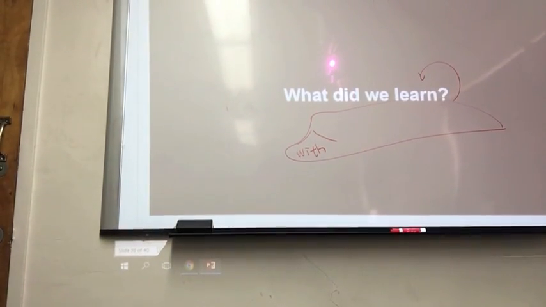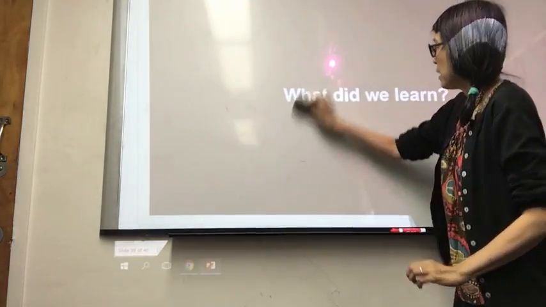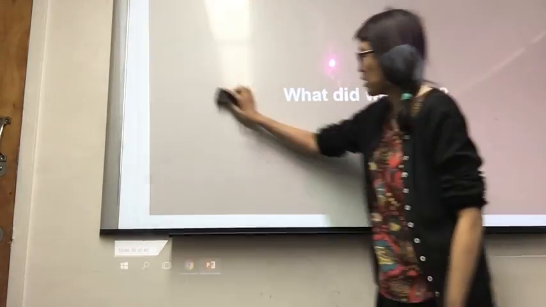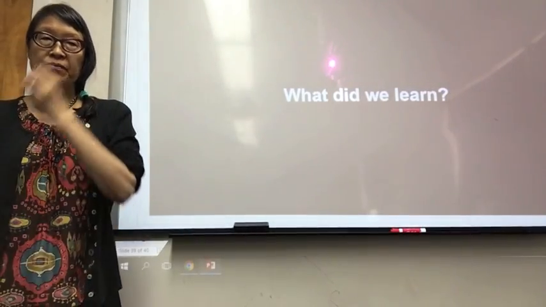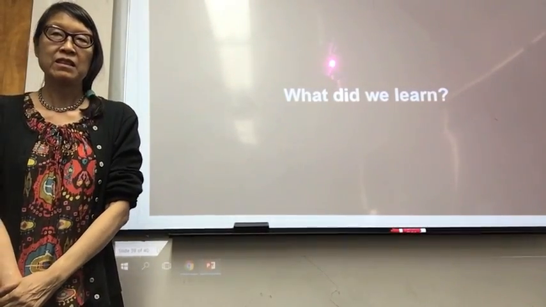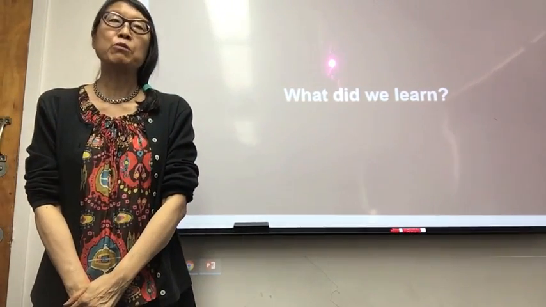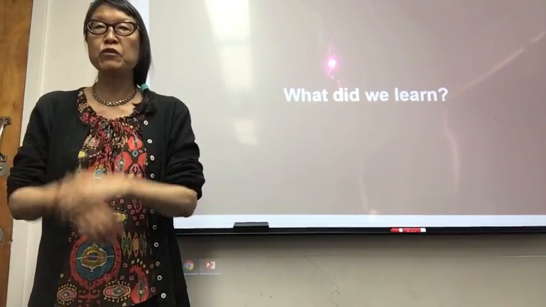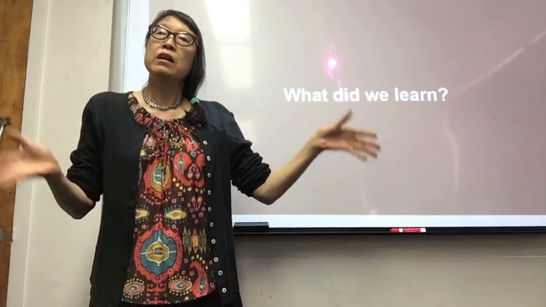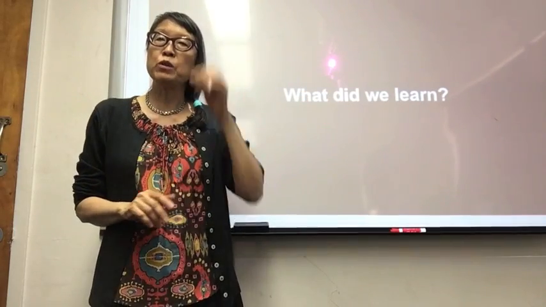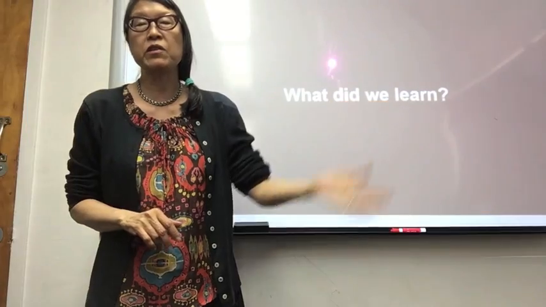Okay, so let's just recap a little bit. What did we learn? What structure did we learn about in the last 2 days, today and yesterday? To reduce adjective clauses. Yeah, we learned how to reduce adjective clauses. First we learned about adjective clauses about a couple weeks ago. And in the last couple days, we learned how to reduce them, to make them reduced adjective clauses, or RACs.